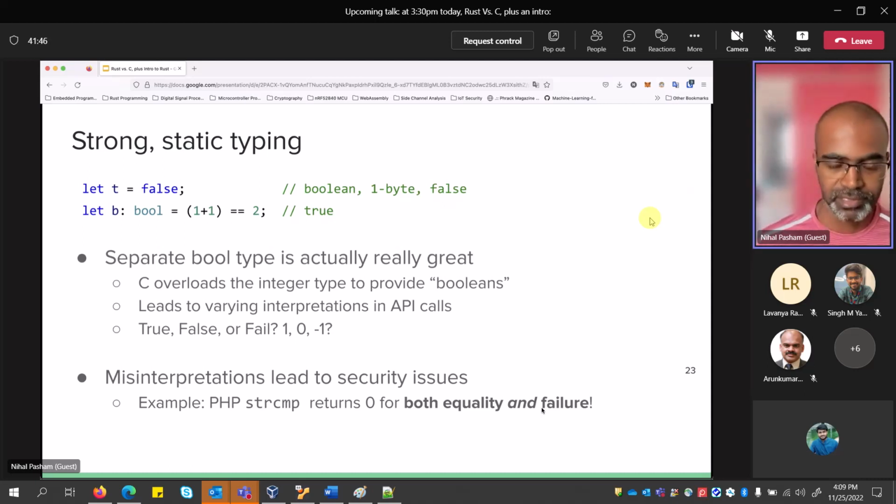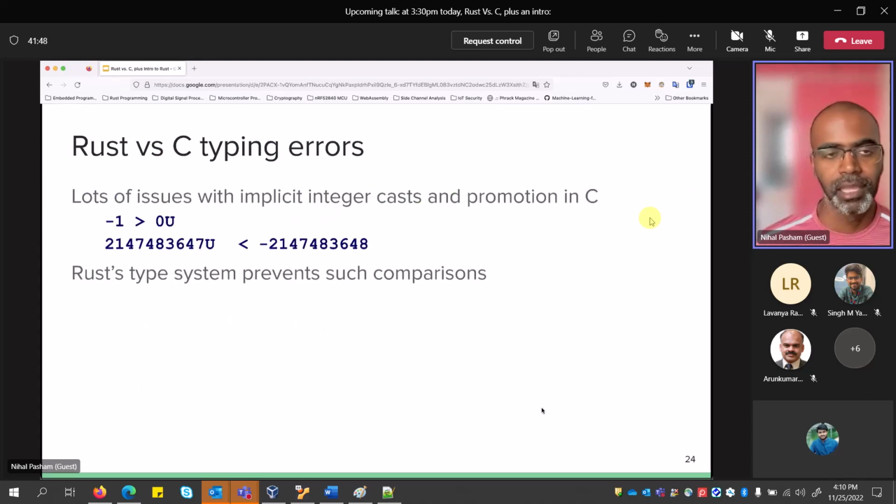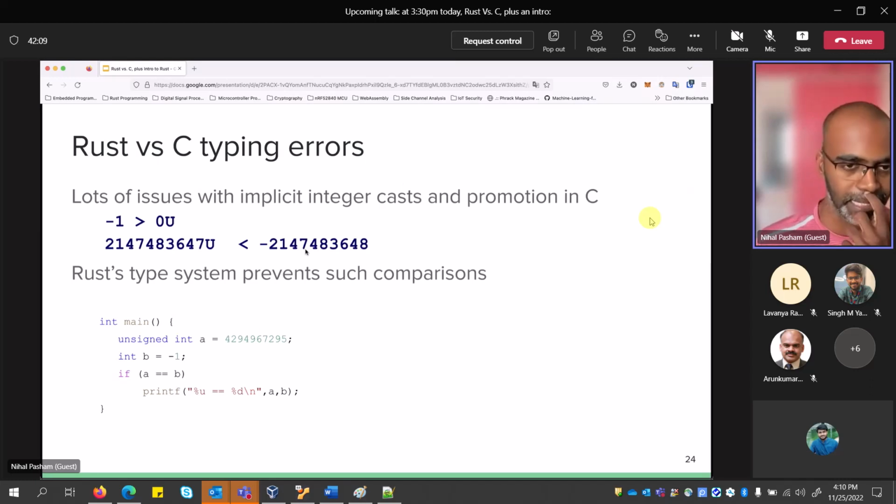And that's something else in Rust as well. Here's an example I was talking about, underflow and overflow, where you know about the unsigned integer and signed integer. For example, assume these are the values that the unsigned integer will have in a typical system. So in C, I can actually do this.